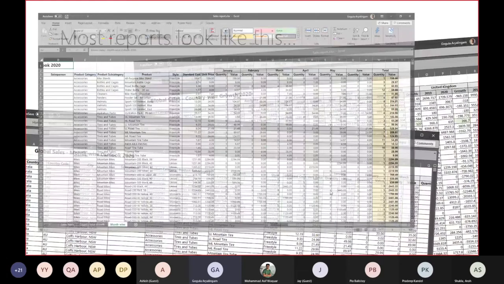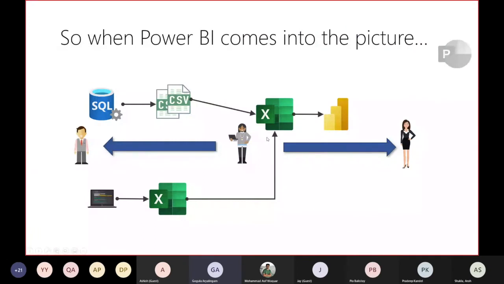Right. So then, when Power BI comes into the picture, Power BI has become quite popular. There are a lot of organizations that use Power BI. So even when I go to help out these clients, I can see that they use Power BI quite a lot. But the thing is, in the majority of the cases, Power BI is used as a replacement for PowerPoint. Okay, so they have heard about good things that Power BI can give, but what they actually do is they replace PowerPoint with Power BI. They just look at it as a visualization tool.